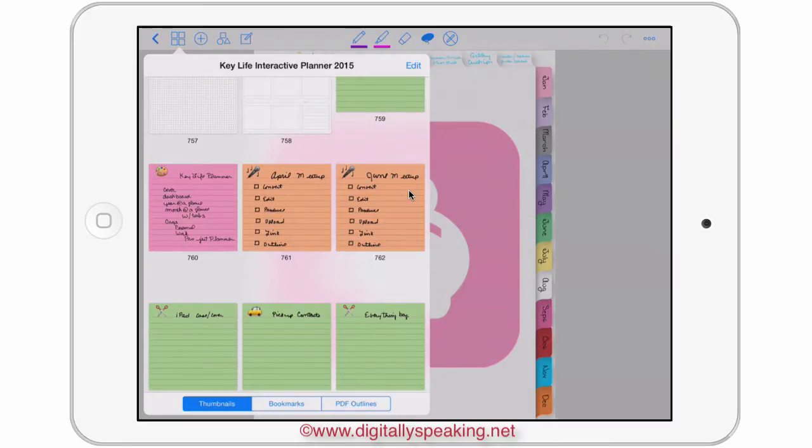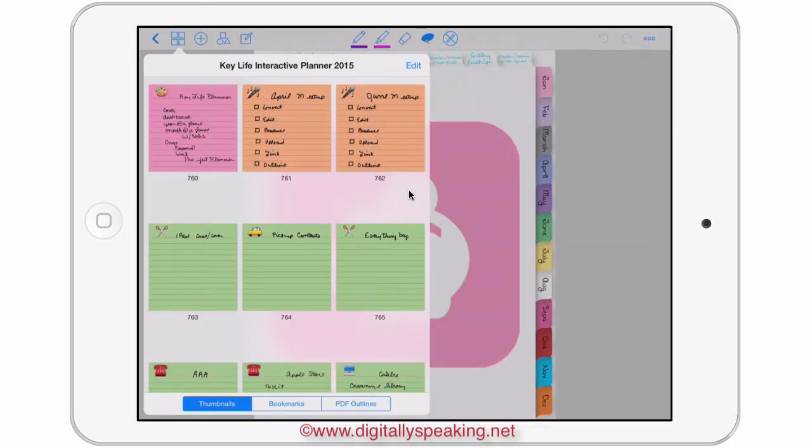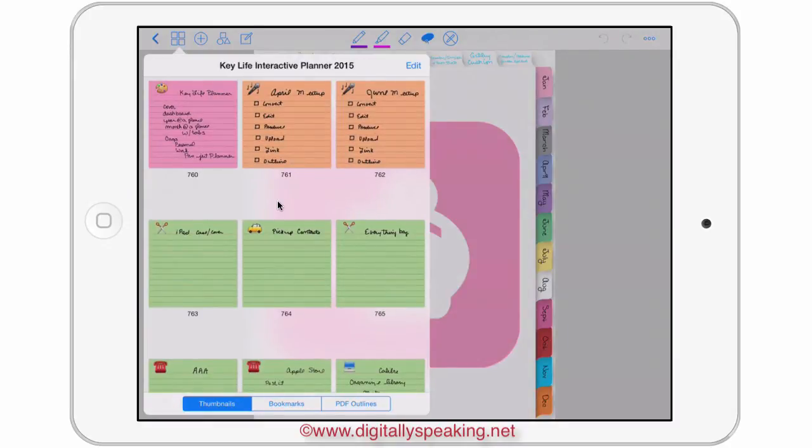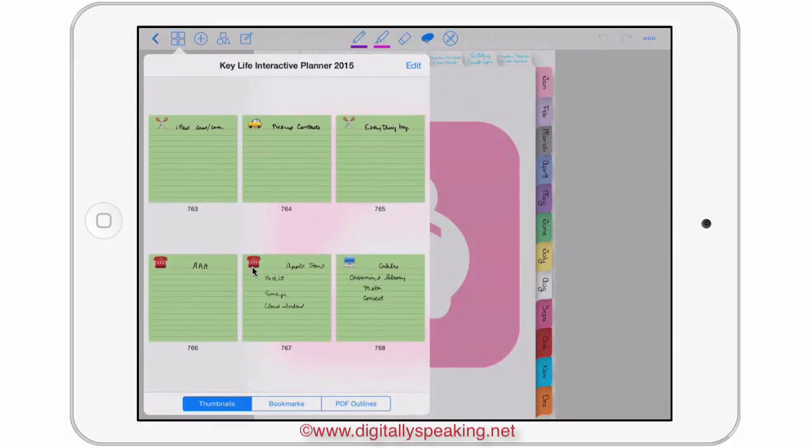So if I wanted to see all of the tasks that involve an errand, which I put a little car on all my errands, I will just do a search and all I'll do is type in the car and then it'll bring up every task I have inside my day planner that has the car next to it, or phone calls.